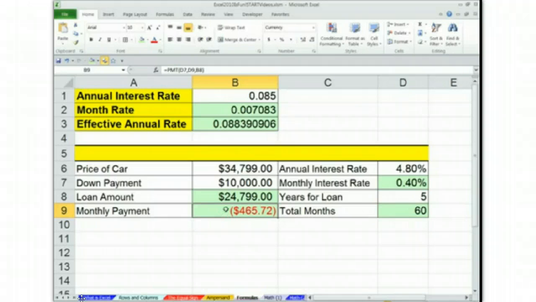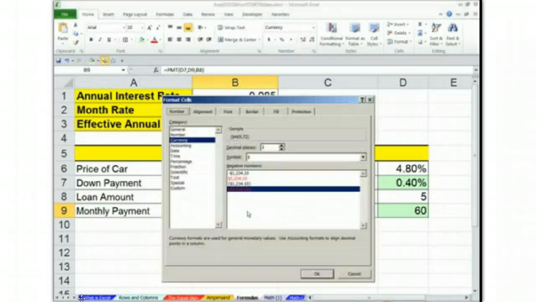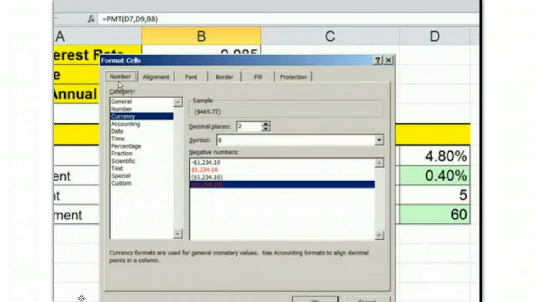With this cell selected, I need to format the cells. In this class we're going to do formatting cells all the time, and we're going to use the keyboard shortcut to open the Format Cells dialog box. Control 1. Control 1. Here it is, Format Cells. On the Number tab, we can see Currency. Now, if I click on General, all of these have some sort of formatting applied.